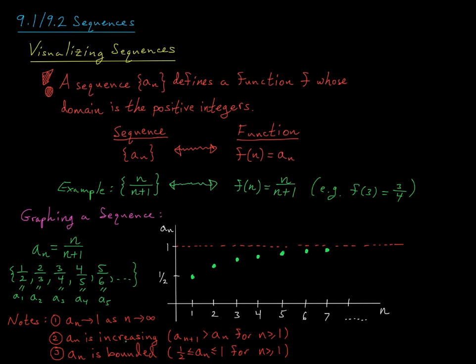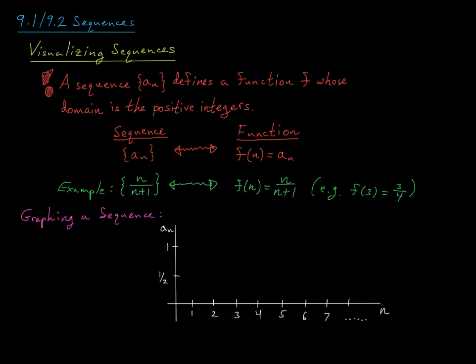And then the other thing to note here is that this is what we call a bounded sequence, okay? The idea with a bounded sequence, which I'll define in more detail in a moment, is that we can, in essence, trap all of the terms in some finite band. In this case, all of the terms of the sequence fall between the numbers 1/2 and 1. So for that reason, we call this a bounded sequence.